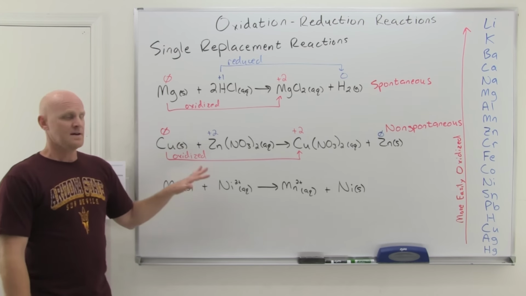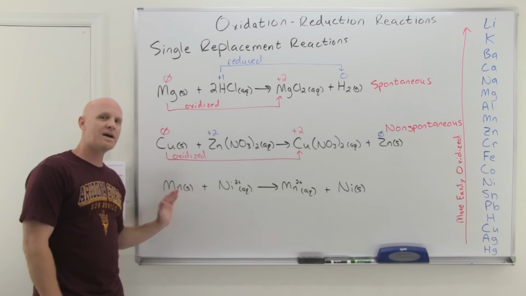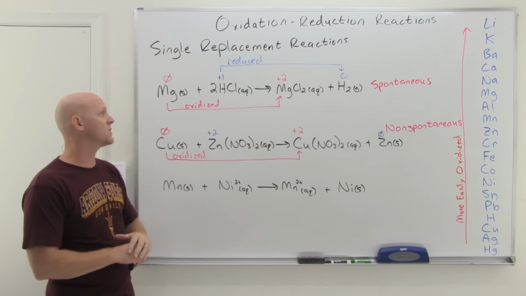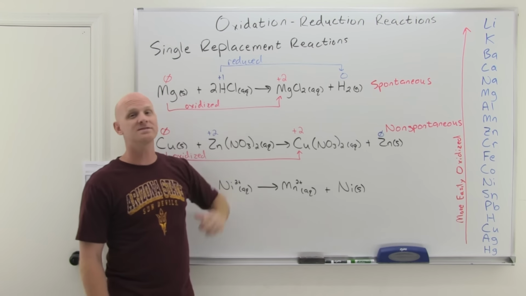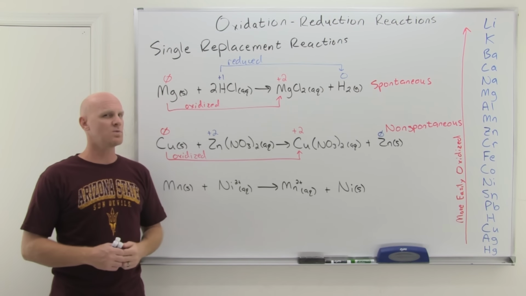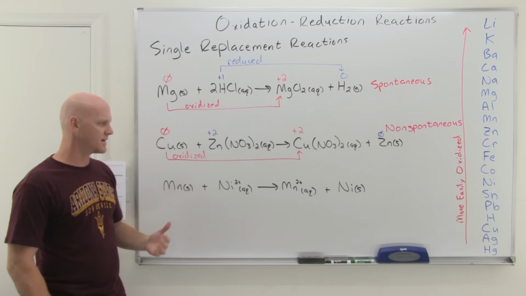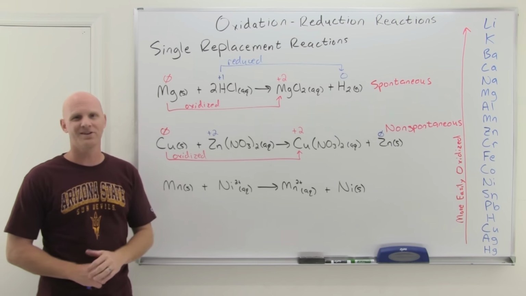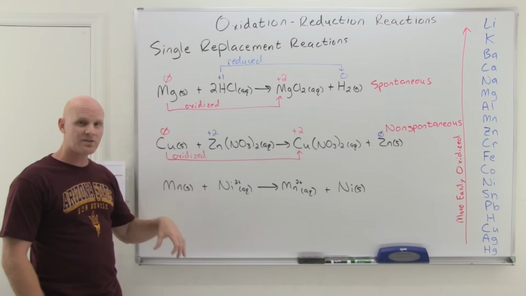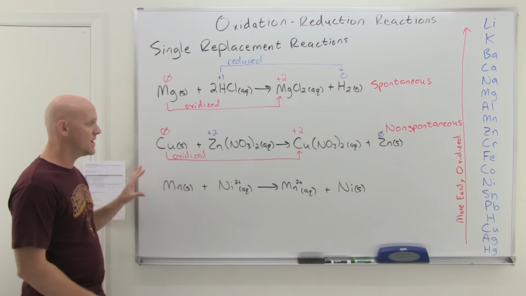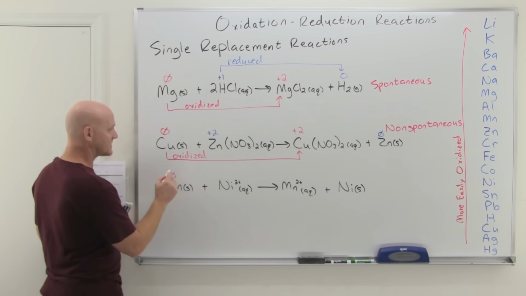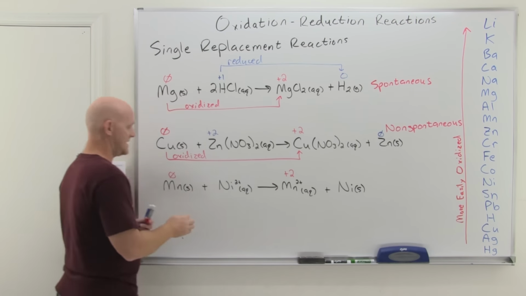All right, one more. So this one, the spectator ions have been eliminated. Like in this reaction right here, the nitrate ions are actually spectator ions and wouldn't appear in the net ionic equation. In this one up here, the chloride ions are spectator ions and wouldn't appear in the net ionic equation. And if the spectator ions are left out, it's hard to see why they even named it single replacement or single displacement here. And remembering that the best looking metal is higher on the list doesn't actually help you, because there's no happy couple anywhere on here. And so you actually do need to understand it from an oxidation perspective and say, okay, who's getting oxidized? And typically that's the one that starts off in the elemental form, in the 0 oxidation state. That's going to be getting oxidized, as is the case right here.